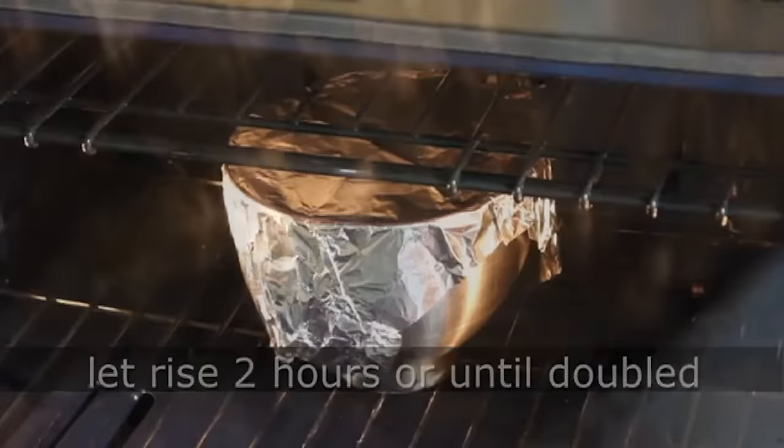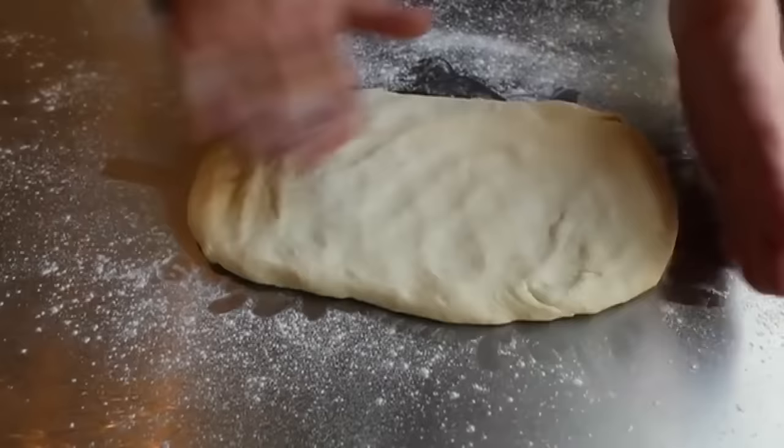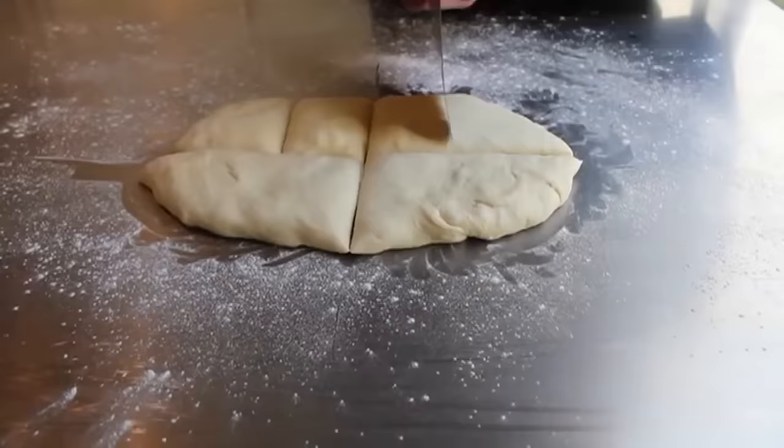All right, so that's what mine looked like, doubled in size. We're going to remove that from the bowl onto a floured work surface. Go ahead and sprinkle some more flour on top. And then we're going to press it down with our hands, and this is for 2 reasons. Number 1, we want to knock all the air out of it. And number 2, we want it into some kind of flat shape that we can cut 8 pretty equal size pieces. So that's what I did here.